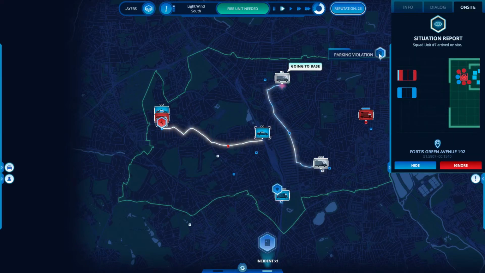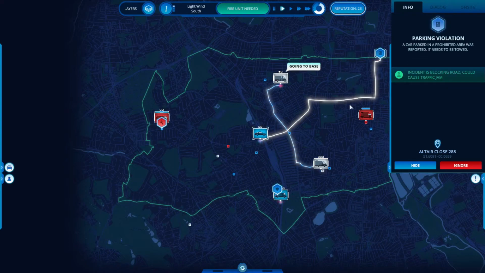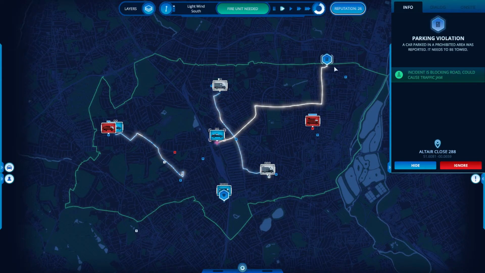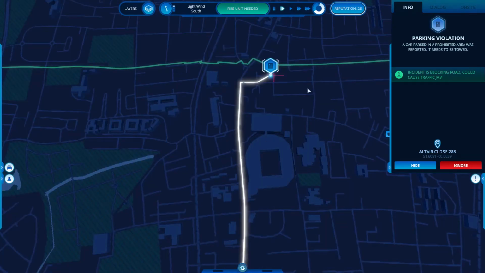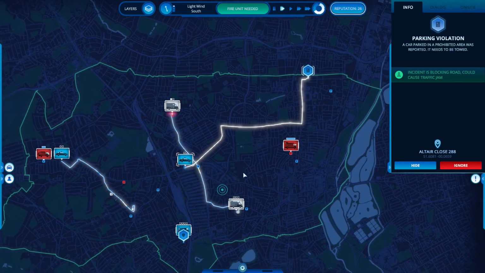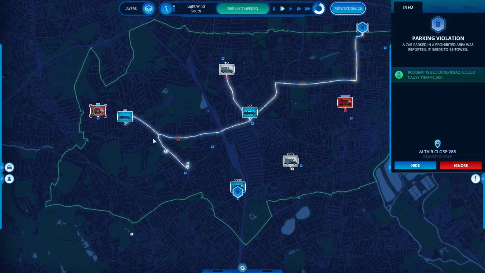Here we go. What have we got here? We have a parking violation. Car parked in a prohibited area was reported. It needs to be towed. So we need to send a police car there. If we don't, the area will start to get blocked up with a whole lot of traffic. So we want to sort that out as soon as possible. So this incident's finished. He can hang out here.